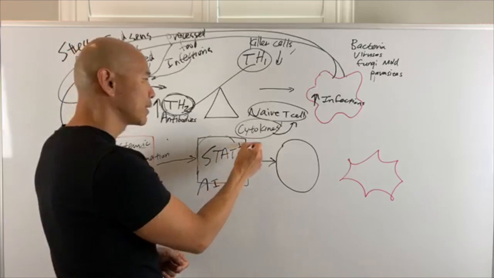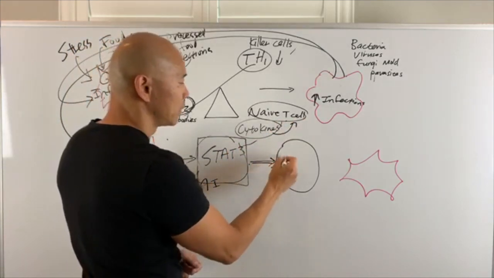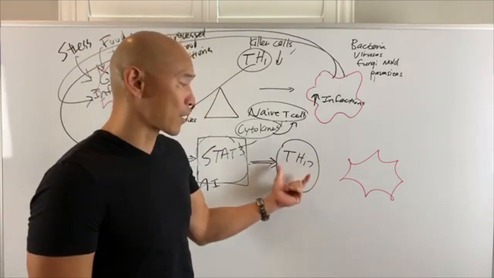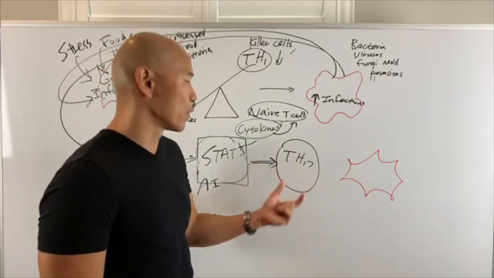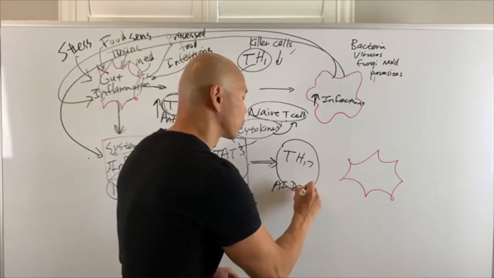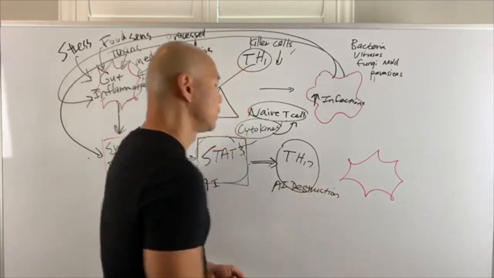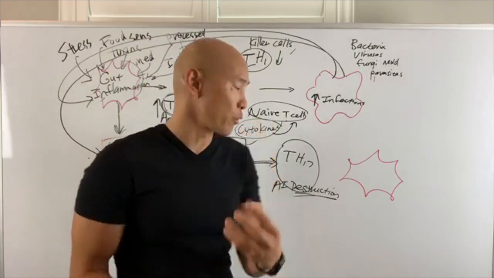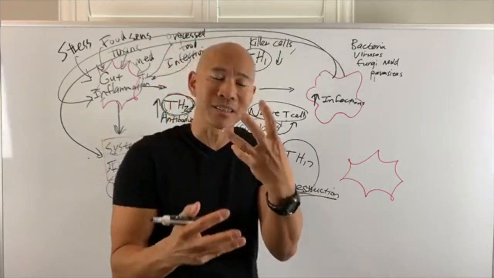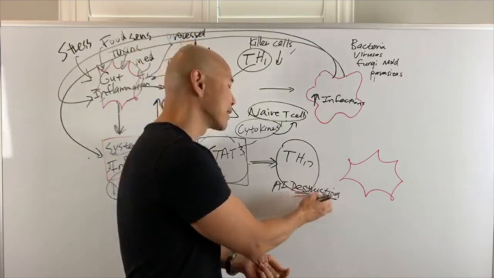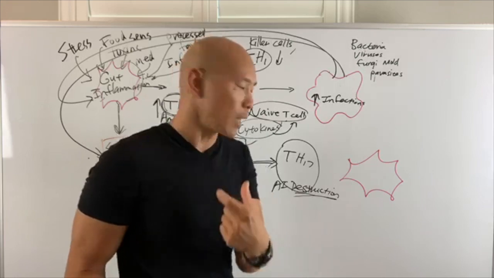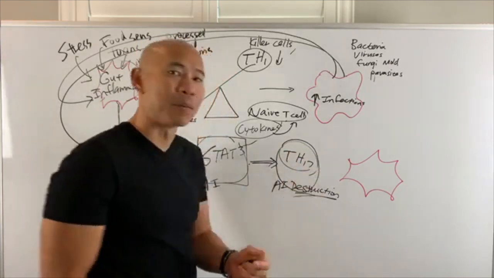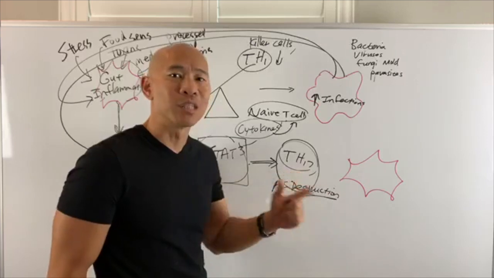So maybe you have naive T-cells. Literally naive T-cells means a T-cell that's just ready to go. It can become any other T-cells. It can become any other immune cells if it receives the signal, a text message from the cytokines. So the STAT-3 will send messages to the naive T-cells to become these T-helper 17 cytokines. Now the T-helper 17, these are actually specific type of white blood cells that triggers the autoimmune tissue destruction.